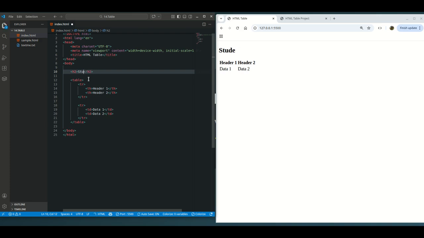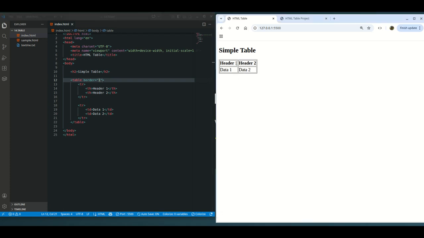No, let's use just simple table. Yes. Then we are going to update this table by using border. We give it 1. You can see now our table has a border.